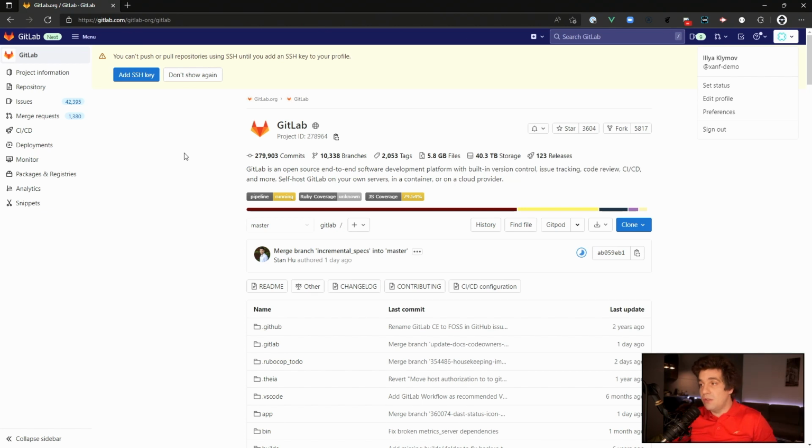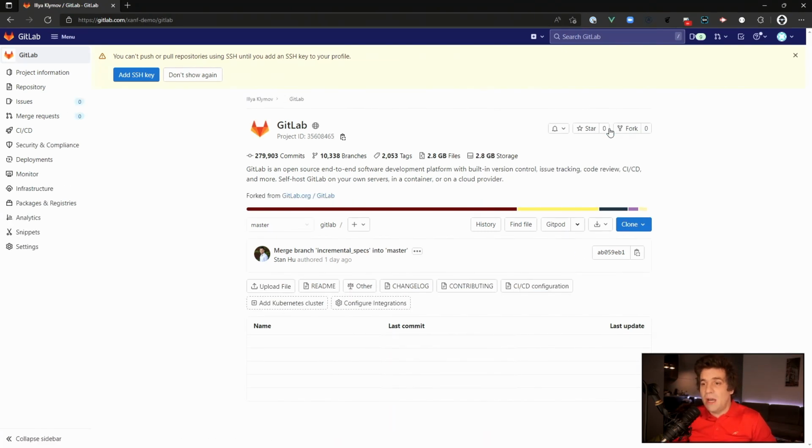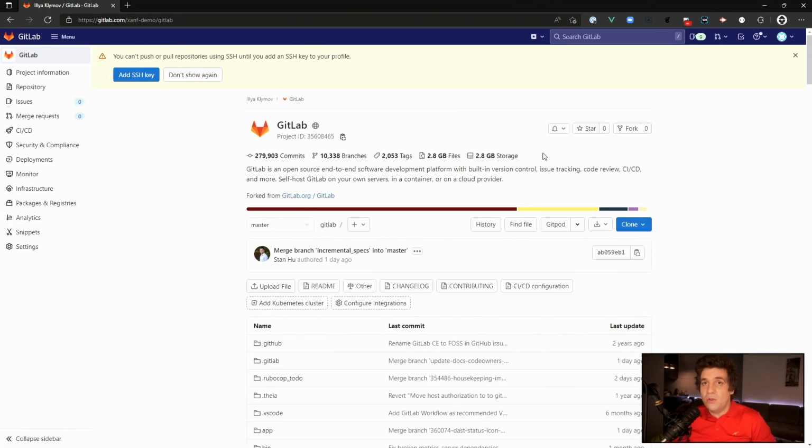For this demonstration, I've created a new account, so I do not have any special permissions on the GitLab repository. Since I will need to create new commits, I will need to fork it. This will take a while. I've done it in the background because it will take minutes. After that, originally it will look in this way.